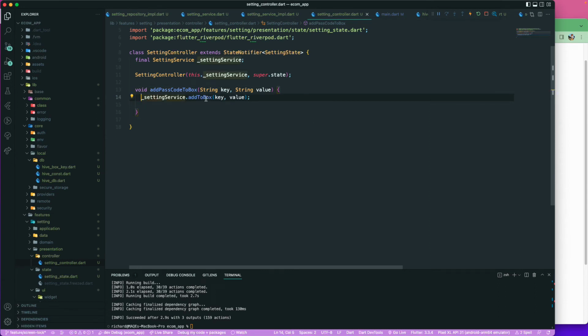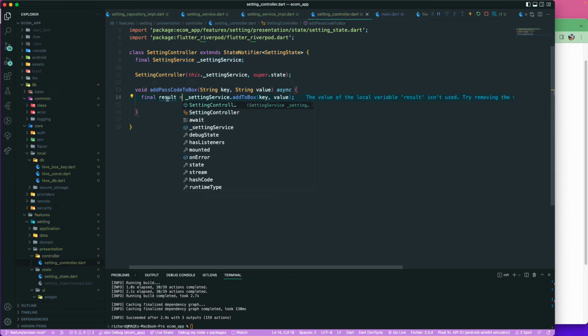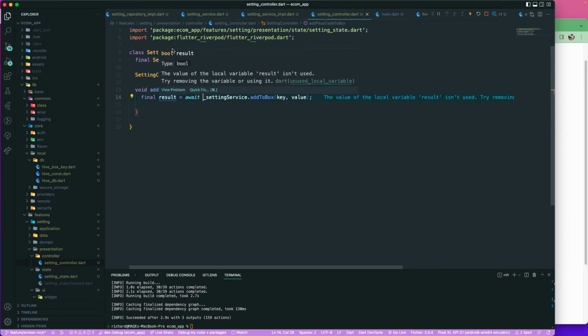And this returns us a future of one, so I'll just call this a string function, and here I'll just call it a final result, and this result will be equal to the value that we are getting. We will have to make use of the await over here, and this is a boolean value.